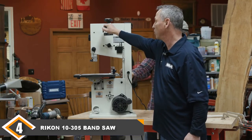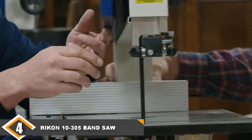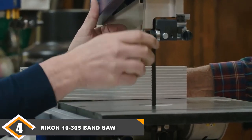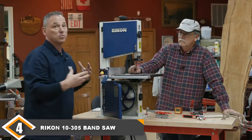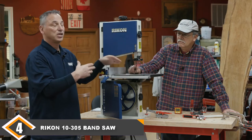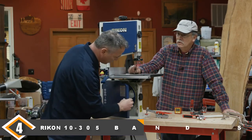It also doesn't vibrate as much as other units and has a micro-adjustable handle leading to cleaner cuts. It doesn't have as many features as other units — it's going to do well with simpler projects on softer woods, but asking anything more of it may be asking too much. It also comes with an undersized dust port, which may result in you having to do more cleanup than you'd like.